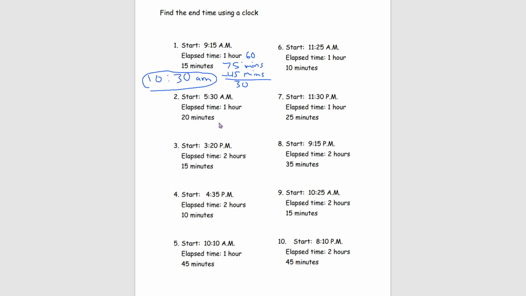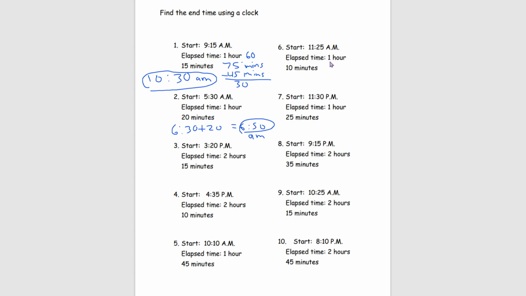For number 2 is the same thing. And the easiest way we can do this is just add the hour first to it, which is 60 minutes, but it does not matter at this point. So 1 hour past 5:30 becomes 6:30. And we have 20 minutes left, so we can just add 20 to 6:30. And that becomes 6:50, and then that's our answer, 6:50 a.m. because it does not pass 12.